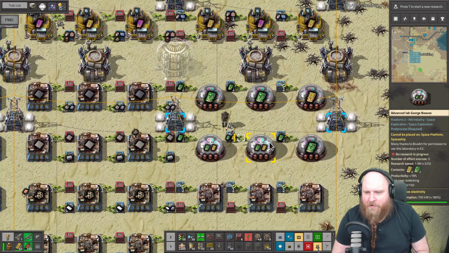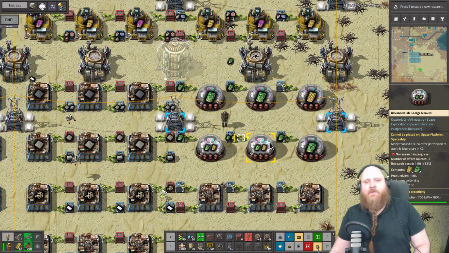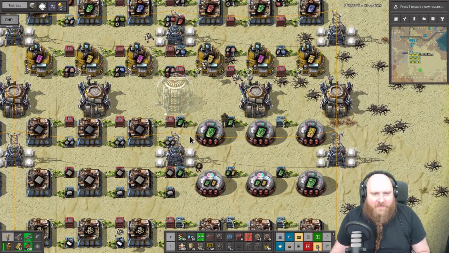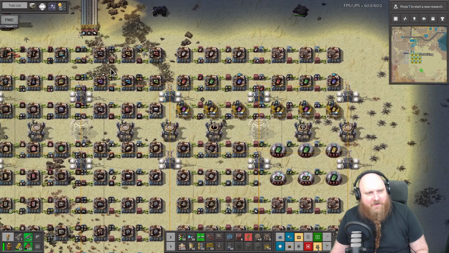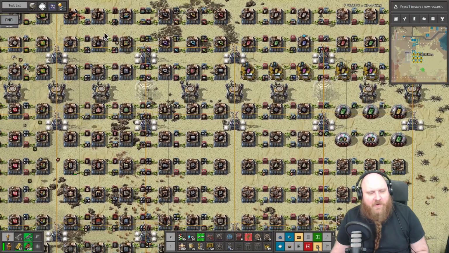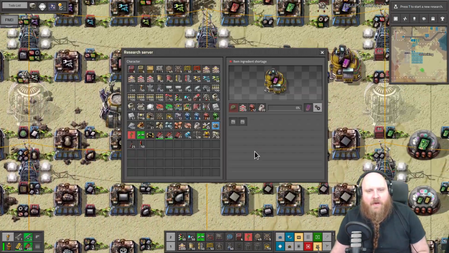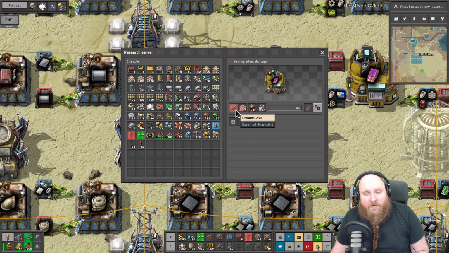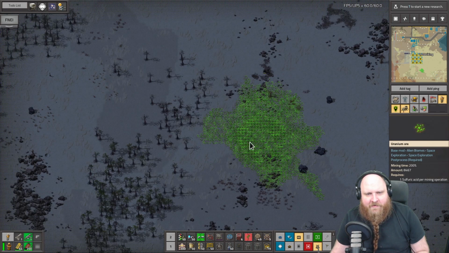Good, they got the productivity bonus of 18% already. And that's going to be great for later on. So each science pack is basically 18% more efficient. Excellent. We do kind of want to make our way over to production science. Now, we did research it the last time around. We can just take a look over here at what we need for it. And it's pretty straightforward. The only thing we need is some uranium. And if we take a look over here, voila, we got some uranium over there.